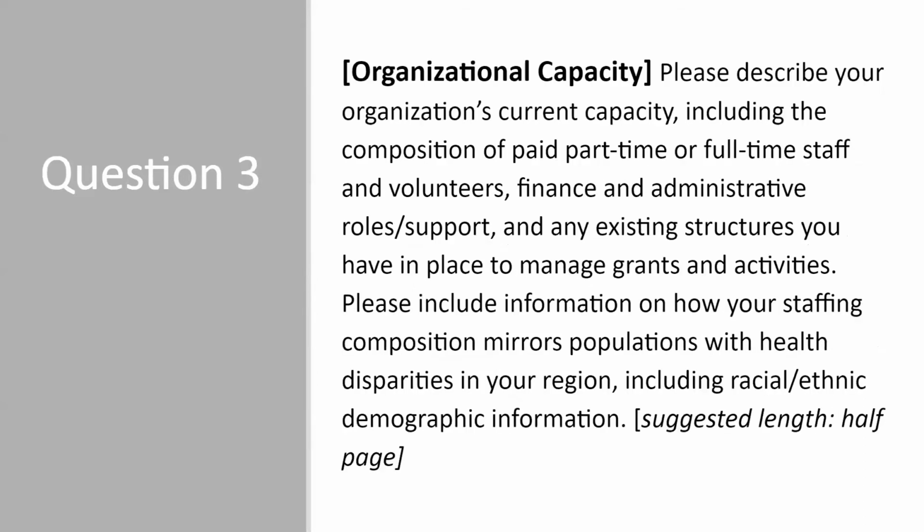In question number 3, we're asking you to describe your current capacity, including composition of paid, part-time, full-time staff and volunteers, finance and administrative roles and supports, and any existing structures that you have to manage your grants. We also want you to include how your staffing mirrors the populations with health disparities in your region and community, including racial and ethnic demographics.